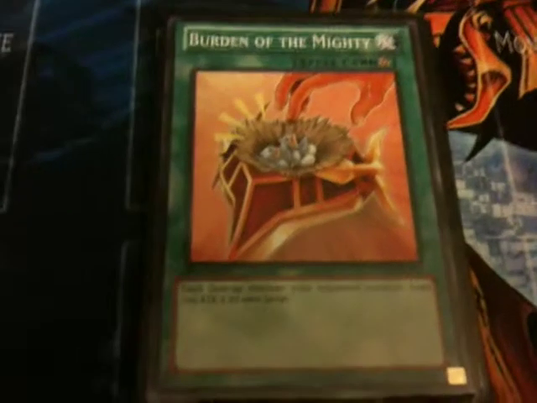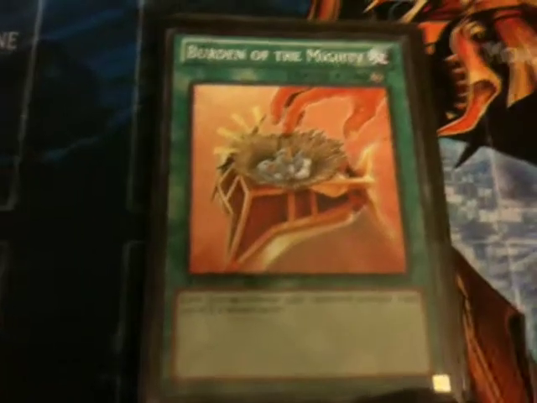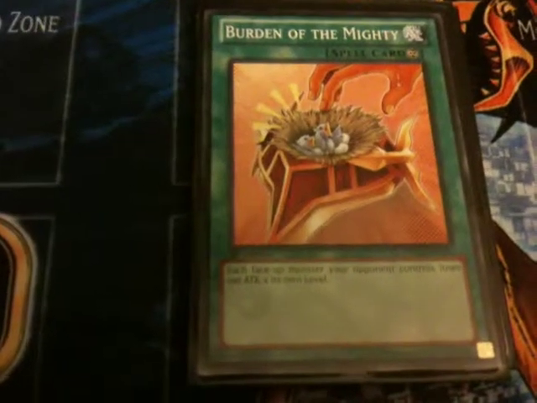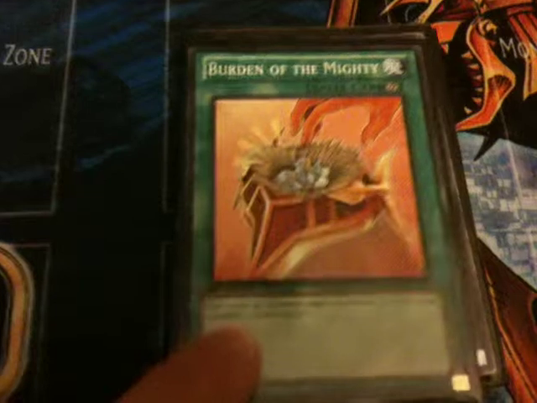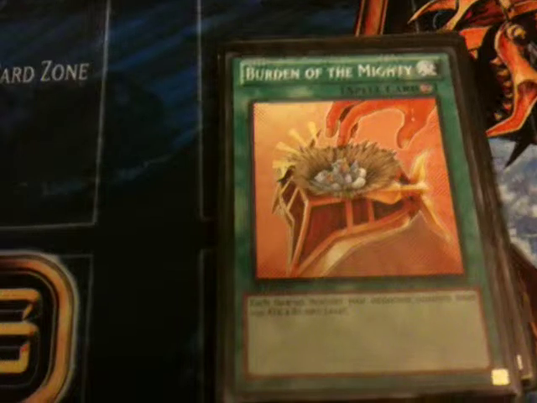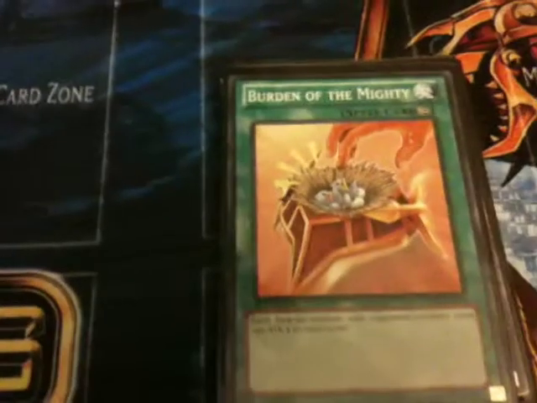So we start our lovely adventure here with my deck review with the Burden of the Mighty spell card. Zach gave me this card a while back, and to his disadvantage, even though he has a couple of his own, he gave me this one, and it proved to be quite the stopper on some of his strategies, because with each level, it loses 100 attack for its own level. So if it's a level 8 or level 6, it will lose 100 times that level. If it's a level 6 monster, it loses 600 attack. So it's a pretty cool card.